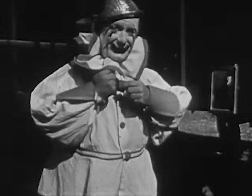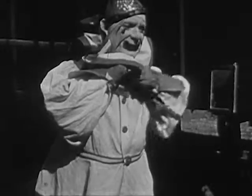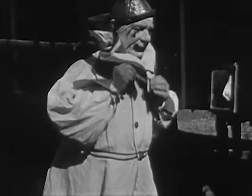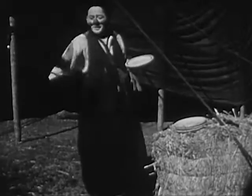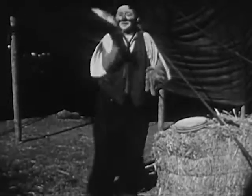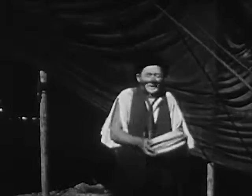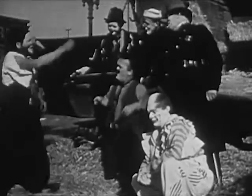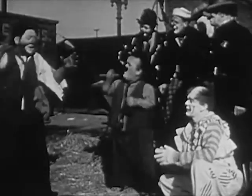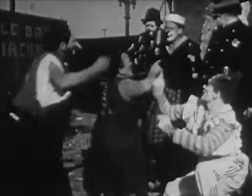Otto is so good-natured and so much fun that all the children like him. Otto's friend Mike is a clown too — he does a juggling act in the circus and practices juggling before the big show starts. Several other clowns travel with the circus too. In some towns and cities, the circus hires extra clowns to work for a few days. These clowns are trying out a new act.